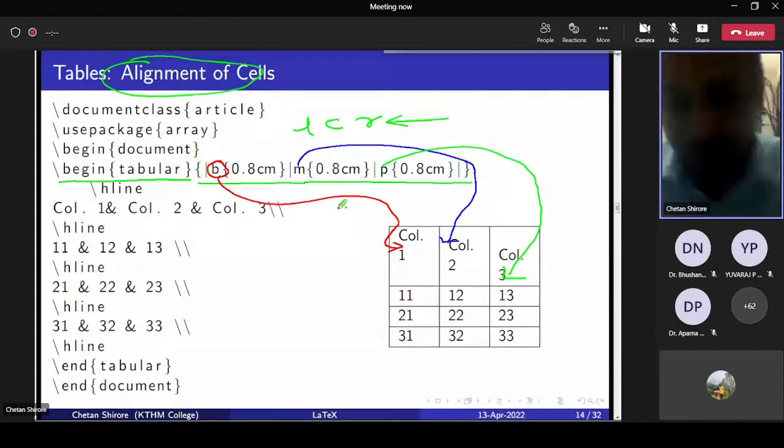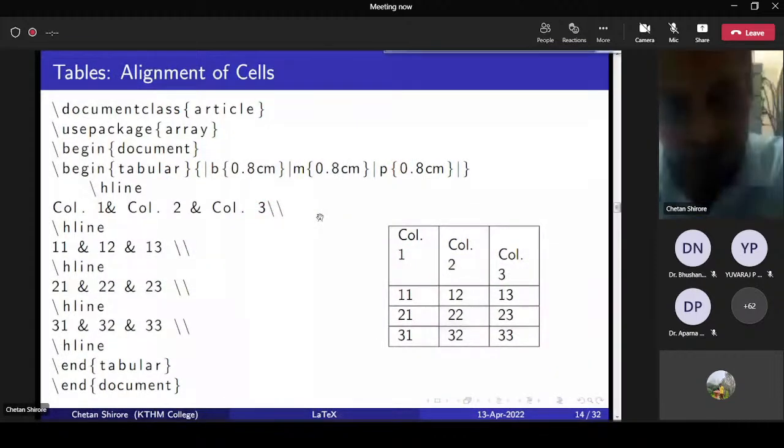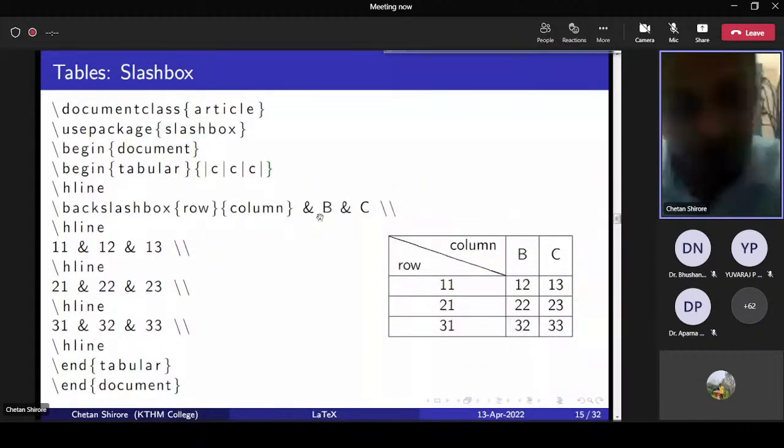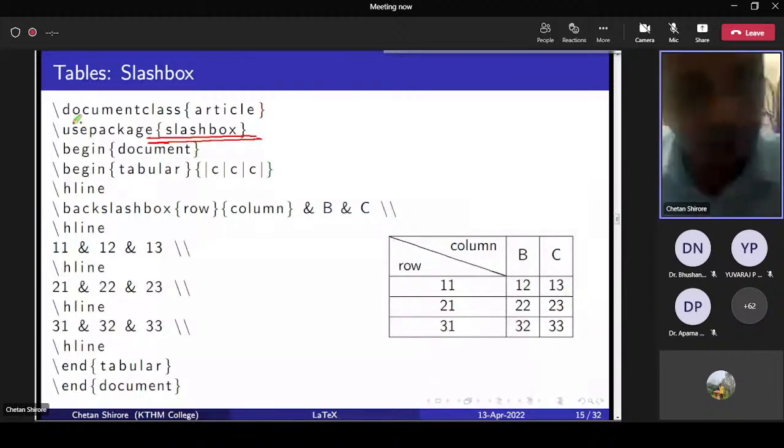Similar commands are available in LaTeX. Then we can use the command \multirow. So this command we can use with the package multirow. So there is a LaTeX package called multirow, and using multirow package you can have this.